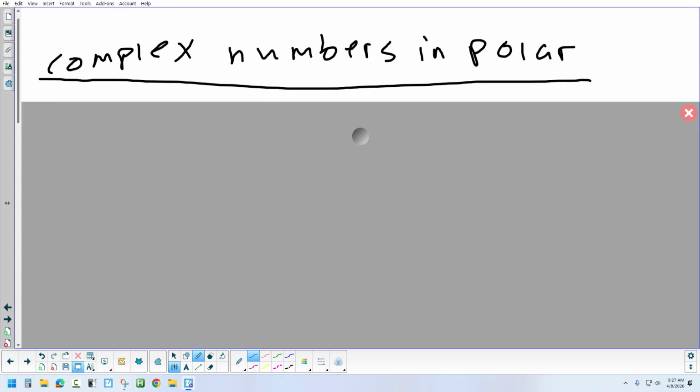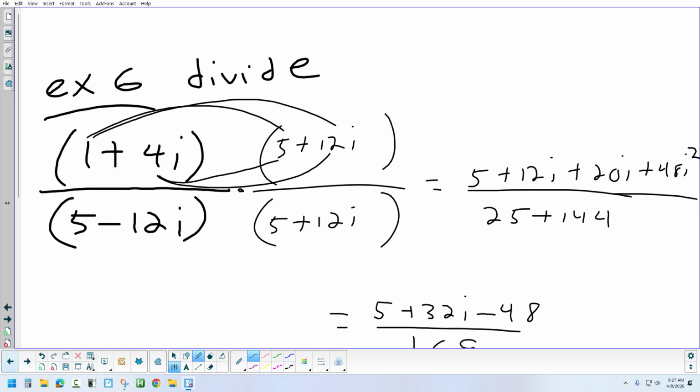So this is where we're going to start to see a little bit of the connection between what we learned in the first half of the week and what we're learning now. We're going to look at how we can take a complex number and write it in polar. So why not just write complex numbers the way we do? We already have this form. What's that format called? Standard. Right? That's standard form.